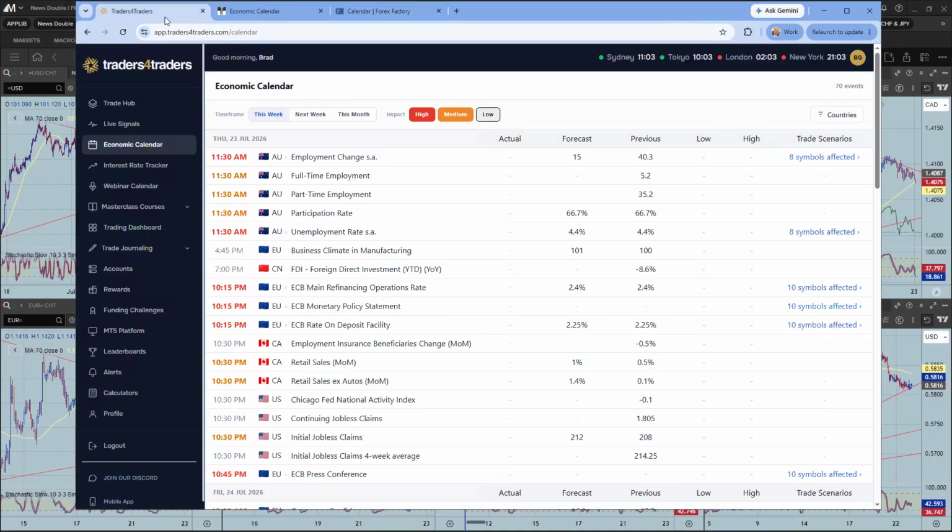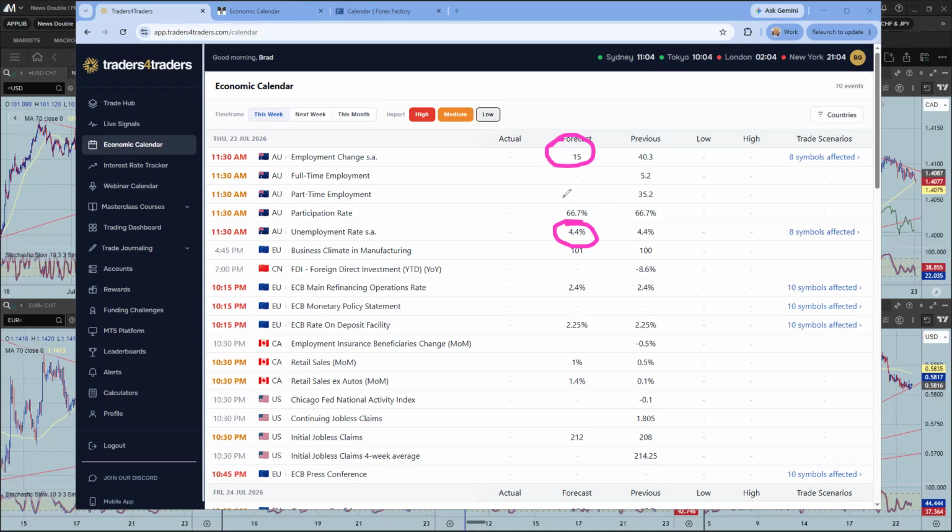Now, that is the actual numbers we want to look at. But I tell you what, there's a lot of devil in the details. So what you can do as far as full-time and part-time is just focus on what the previous number was and base your numbers off that. So what are we looking for? Well, the employment change is plus 15, previous 40.3. The participation rate has been pretty steady. And the unemployment rate, the other part of the key numbers, is 4.4. So we're looking for 15 and 4.4.